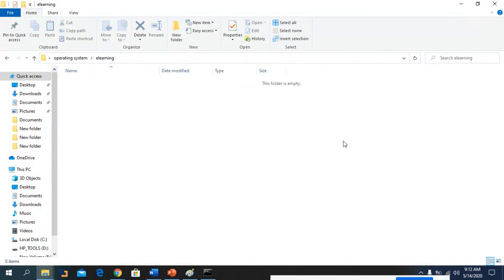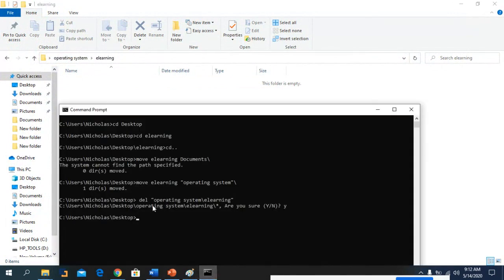So if you use del and then we type operating system, because now our file was inside another directory. So we have created a directory inside another directory. And inside that directory, we are now supposed to delete a file inside e-learning.